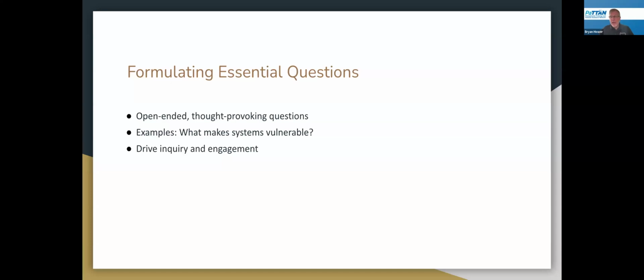In cybersecurity, powerful essential questions might address the balance between security and usability, the nature of system vulnerabilities, the mindset differences between defenders and attackers, or the ethical responsibilities associated with security knowledge. These questions help transform standards from technical requirements into engaging investigations that promote deeper learning and critical thinking.